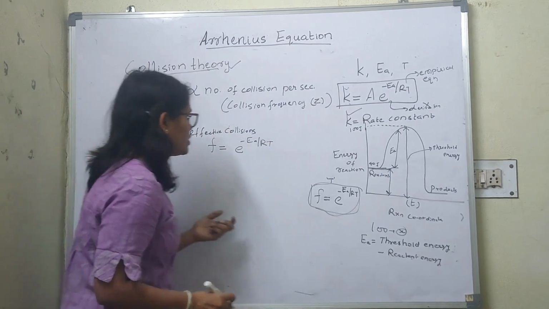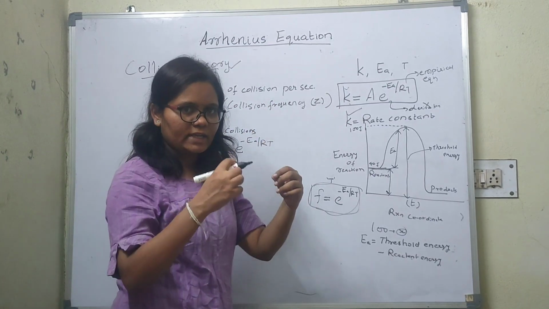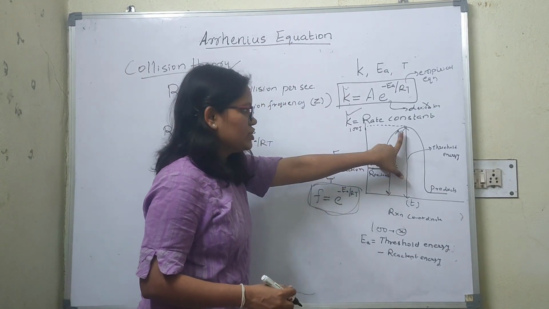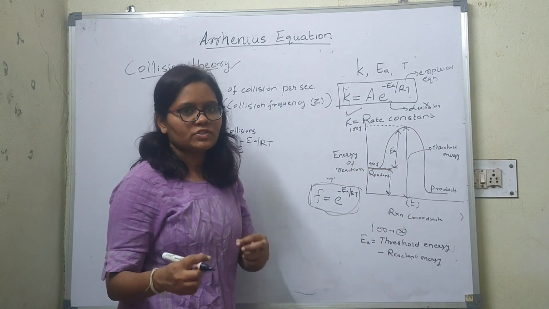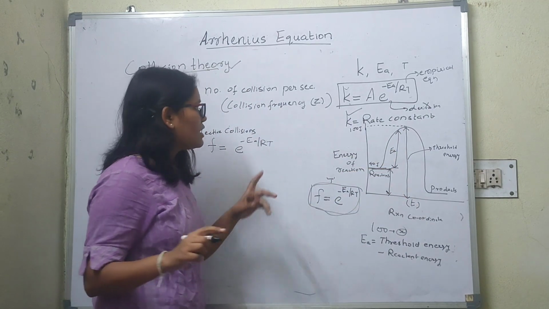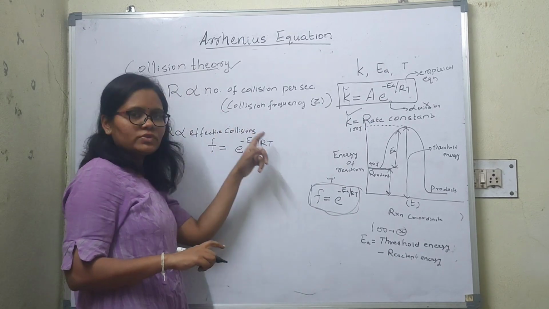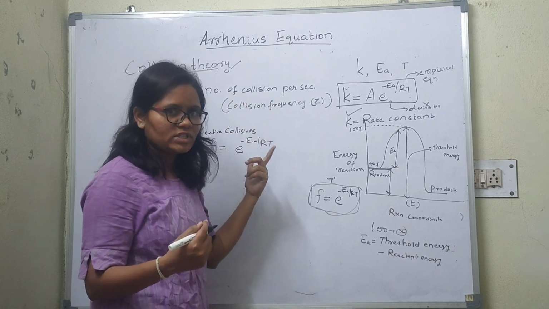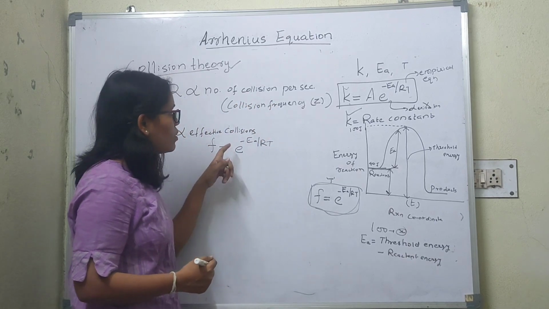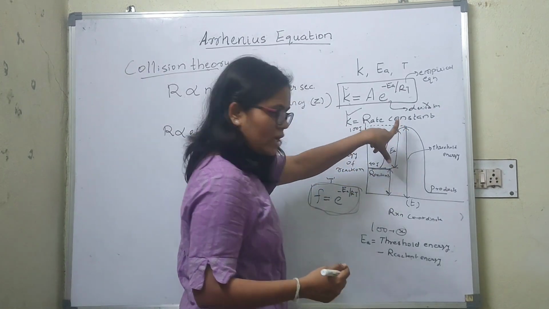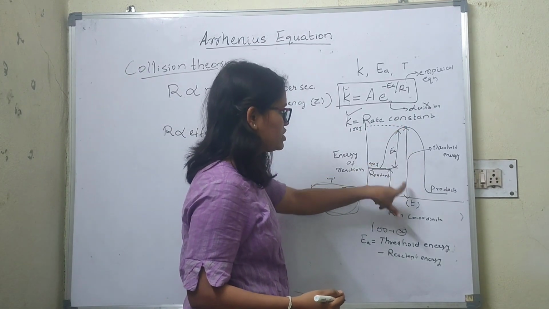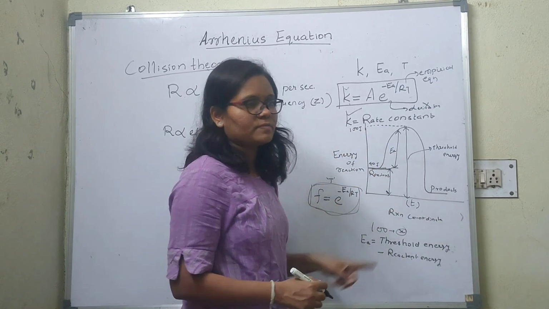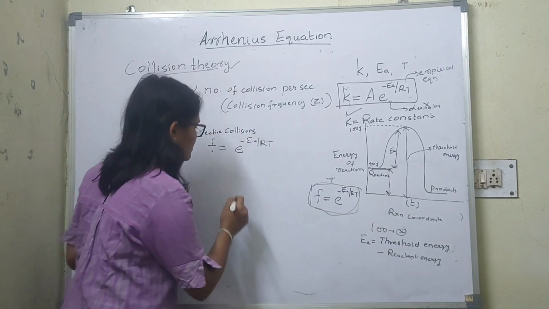Now suppose the molecules are colliding with this much threshold energy, do they lead to the formation of product? I'll come again. We have two reactant molecules colliding with each other. That is the primary requirement for this collision theory. They are colliding with each other, and while colliding, they have this much amount of energy. Then do those molecules necessarily give you products? That is my question.